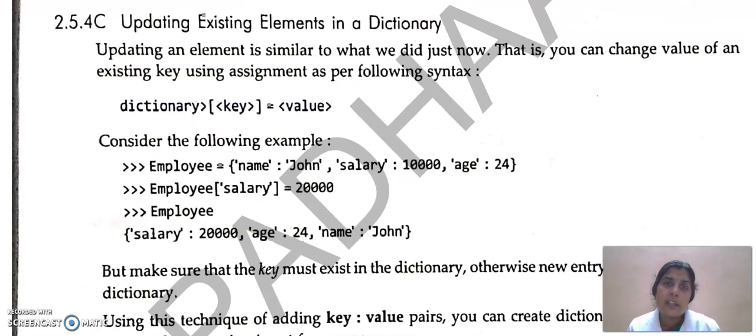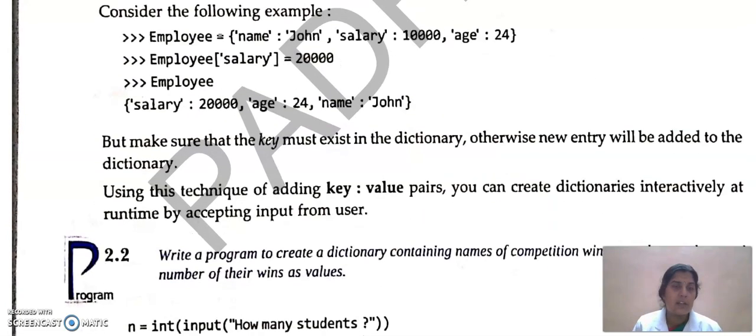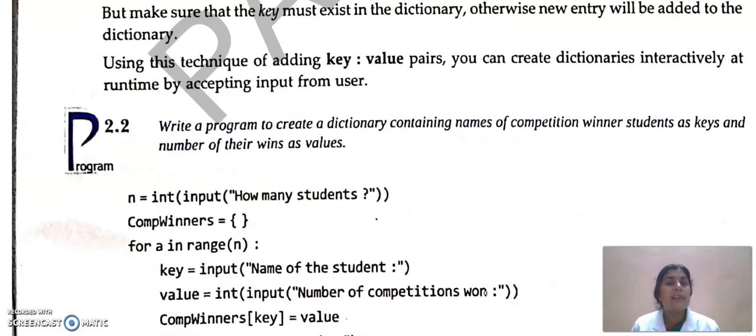So we can use this method to add to an empty dictionary also. Suppose there is an empty dictionary named D, then we can write D of 5 equal to 6, like that we can assign. Then how can we update an existing element? We all know our dictionary is mutable, so it is easy to update an existing element. Just give the dictionary name, employee, followed by the key we want to update, that is salary equal to 20,000. Then salary becomes 20,000. So this is the technique to replace the value.